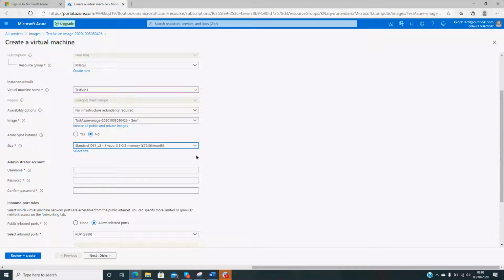It's not giving you many options now because it has taken the image from your already existing VM, so it's not going to change that. So now in the drop down you're not seeing many options. Username, I will use the same username which I used before.